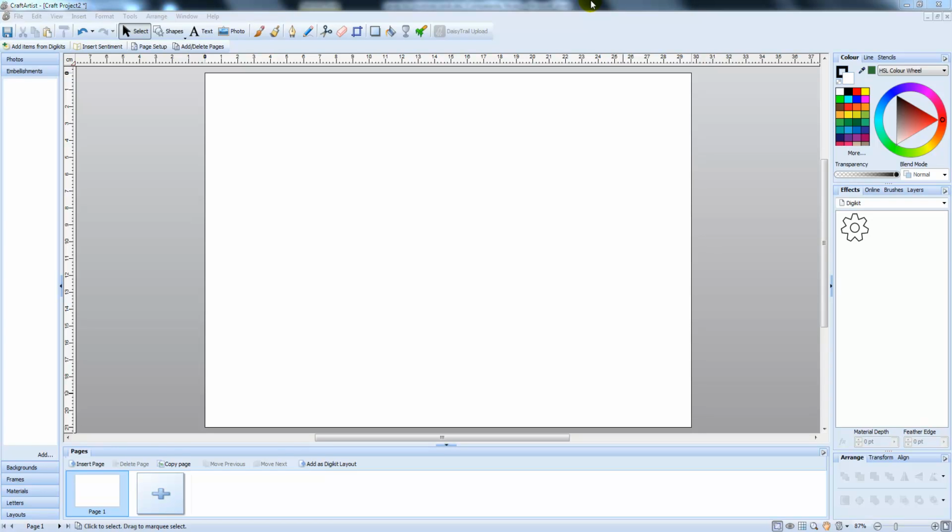I've been asked to show how to do an insert to go in a square card. Very similar to how you do the card itself, I'm going to bring the guideline down to 14.5. I'm going to do the left hand guideline, same place as before, just short of 15, which is my fold line. And then I've got this area as my card front.